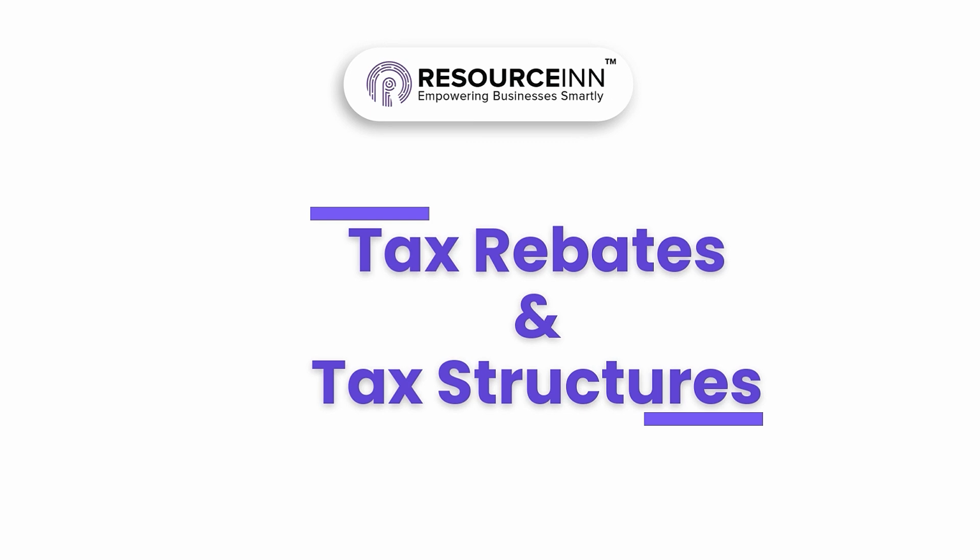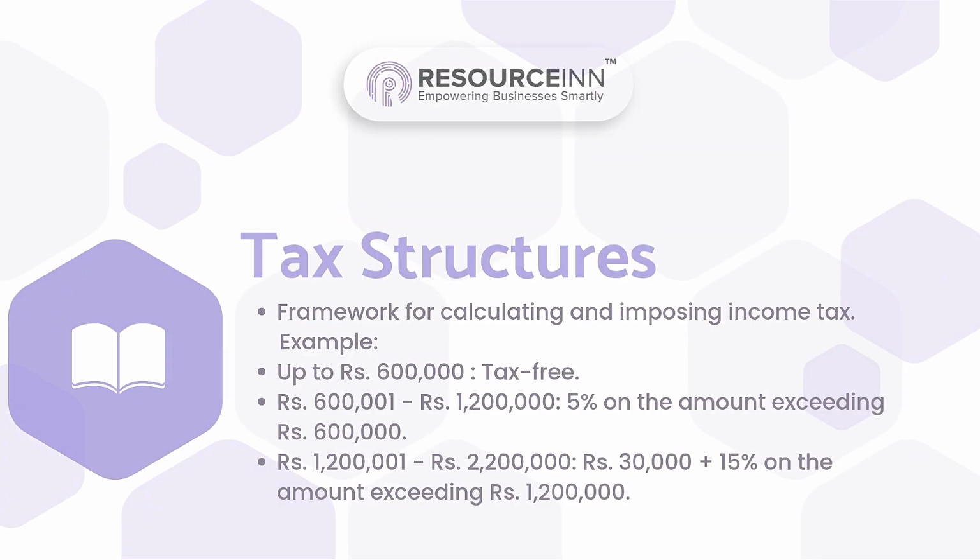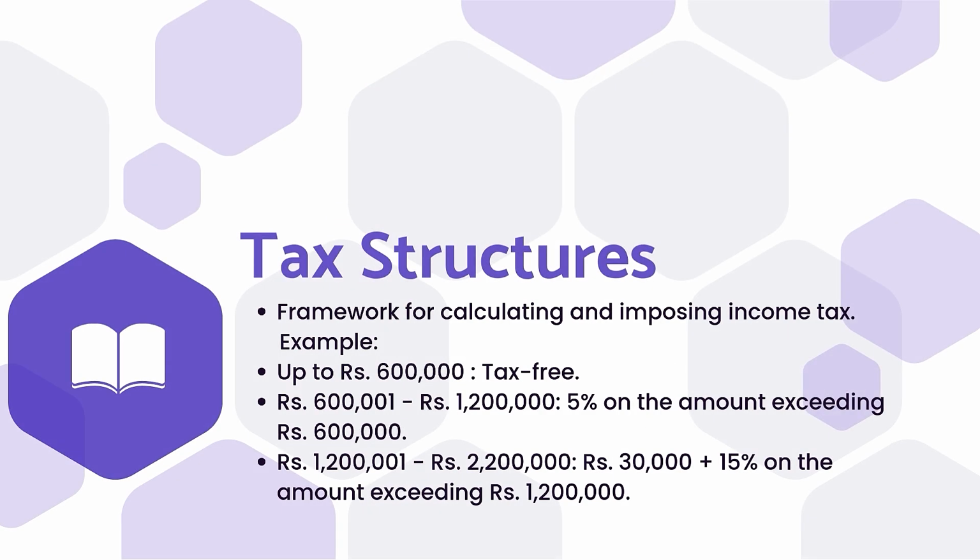In this section, I'll guide you on how to manage tax rebates and tax structures using Resourceinn's Payroll Module. Tax structure refers to the system or framework that determines how taxes are calculated and imposed on income. Salaried individuals are taxed based on income slabs. For example, income up to rupees 600,000 is tax-free. From rupees 6 lakh to rupees 12 lakh, 5% tax applies to the amount exceeding rupees 600,000. For income above 12 lakh to 22 lakh, a 30,000 fixed tax amount applies, plus 15% tax on the amount exceeding. Now, let's see how this works in the Payroll Module.